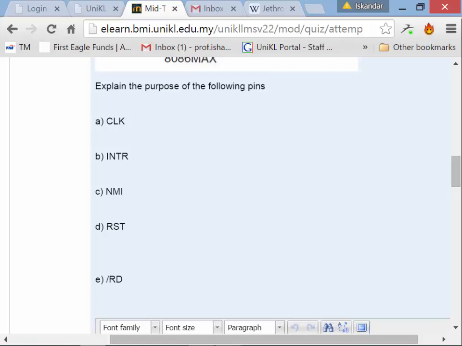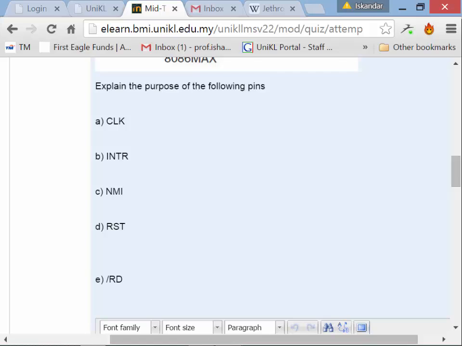The INTR is an interrupt request line. This is a maskable interrupt request going into the 8086. The NMI is a non-maskable interrupt request line. So these are the interrupt request line and the non-maskable request line. The purpose of that pin is that anytime a device requires service externally, it would flag the interrupt request. I didn't ask about the process, but then the microprocessor would go back and ask what interrupt it is.